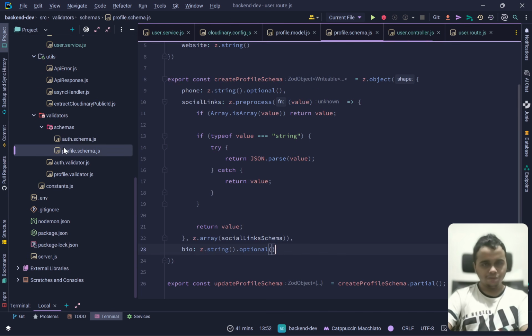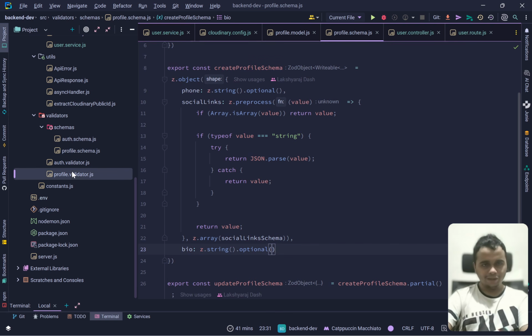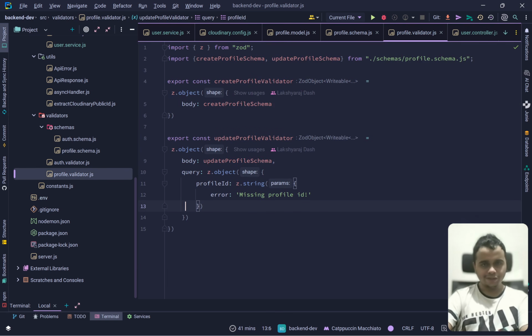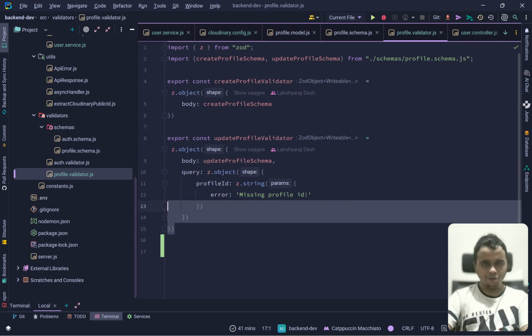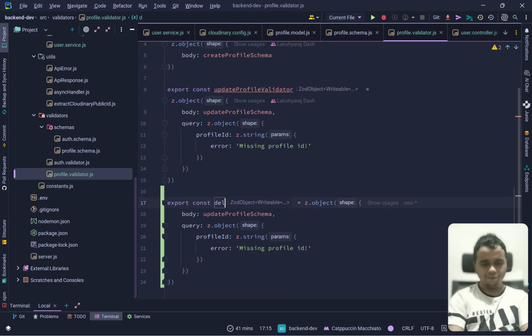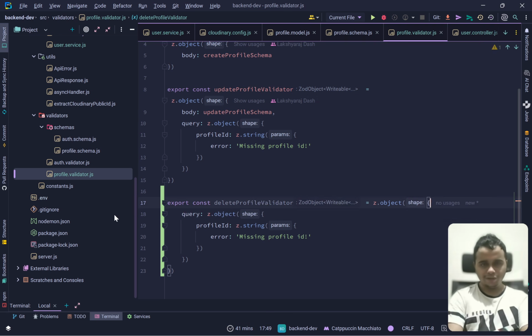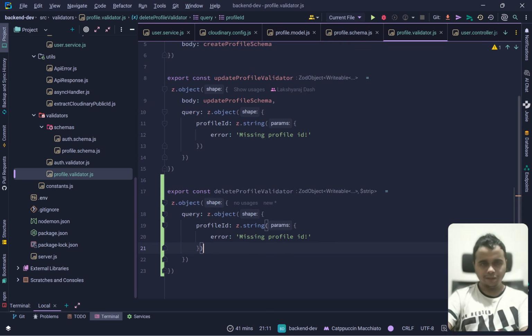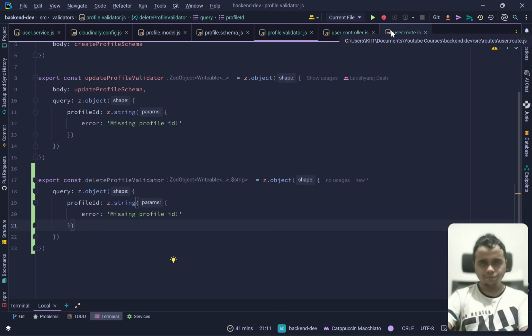There is no big thing in creating a validator for this. We don't need any particular schema. We just need to copy this, paste it here, and write deleteProfileValidator. I just copy pasted the updateProfileValidator. Now we don't need to validate a body because we are not taking anything. We just need the profile ID of the user.